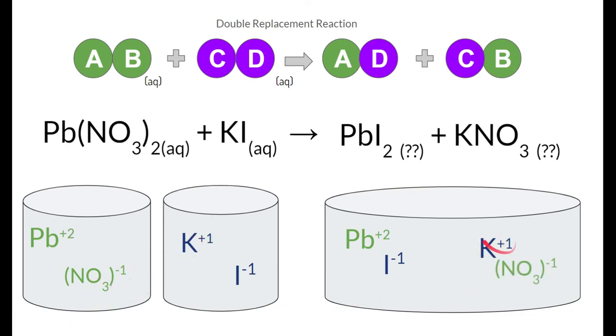Same thing, this potassium and this nitrate are going to attach as well. Potassium being a positive charge, and nitrate being a minus charge. Now if you look at their charges, plus-1, minus-1, you only need one of each. So one potassium and one nitrate. This is the result of that double replacement reaction, or what happens when we take two mixtures and we mix them together.